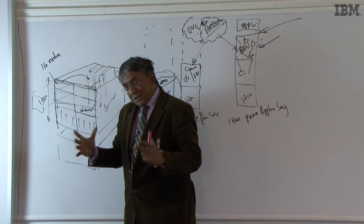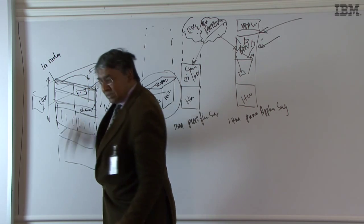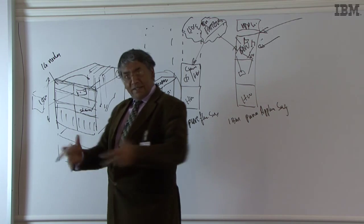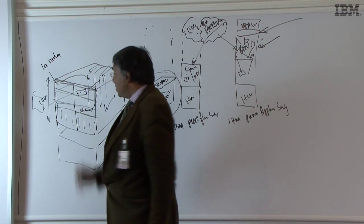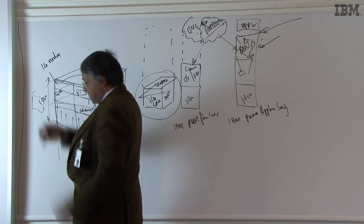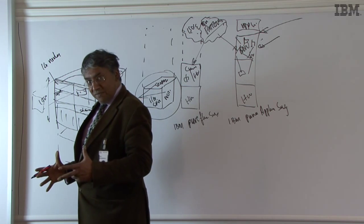We researched, we went and saw machines at customer sites, and we found customers had put labels on the machine to tell what this server was. Putting a label looks like a very innocent, logical thing to do. But what you're actually doing is blocking the airflow. So on these machines, we have little tags that slip out like this. They fold in and fold out. So you write what the machine does on that tag, and you don't obstruct the airflow.